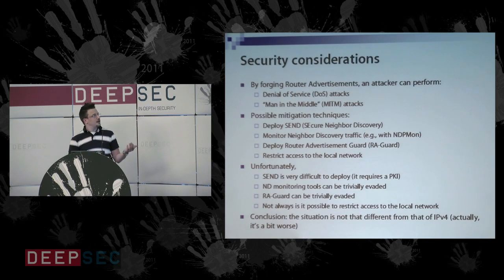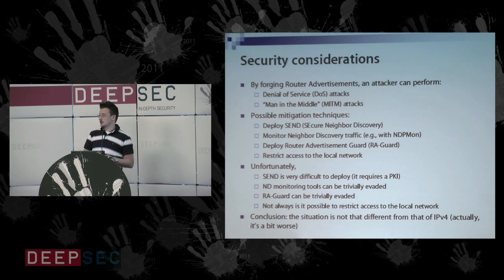So, of course, the sort of attacks that you could perform against auto-configuration are basically man-in-the-middle and denial of service attacks, which essentially means that you could cause all of the traffic to be directed to you, or to be directed to a host that does not even exist, so the traffic gets dropped. When talking about the countermeasures that we have available for that, most of them are the same as in the previous case, so I will not talk about them.